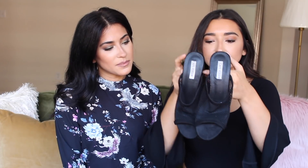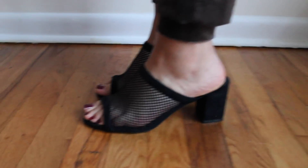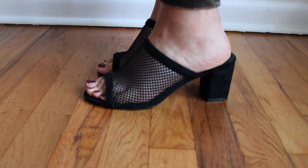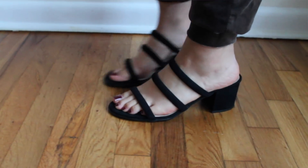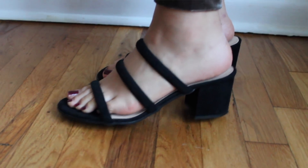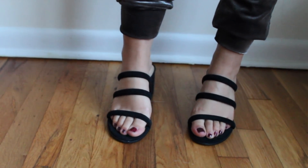The shoes I was talking about are these little mesh mules with a small heel — obviously comfortable to walk in. They're from Forever 21 but the name brand is Cape Robin, and they were really inexpensive. I also got another pair of mules from Forever 21 in a faux suede material with a tiny heel. They're really cute and just add a little bit to the outfit. I know they're open toe and more of a sandal, but it's a good fall transition — it gets cold but it's not snowing, so you can still wear open toe.